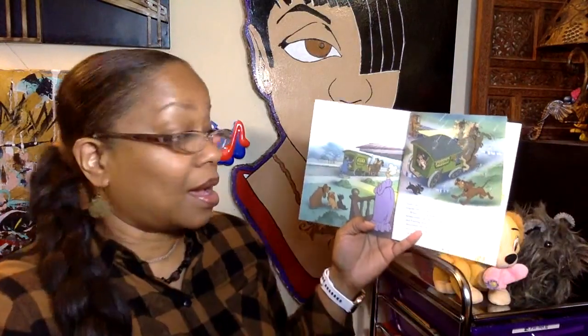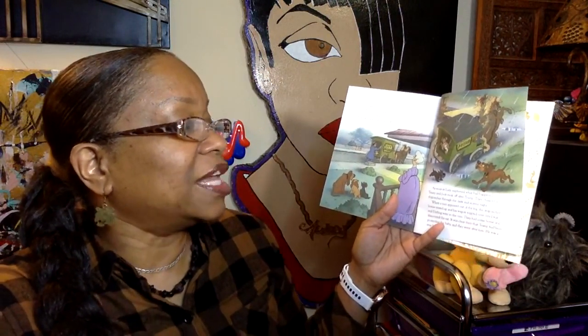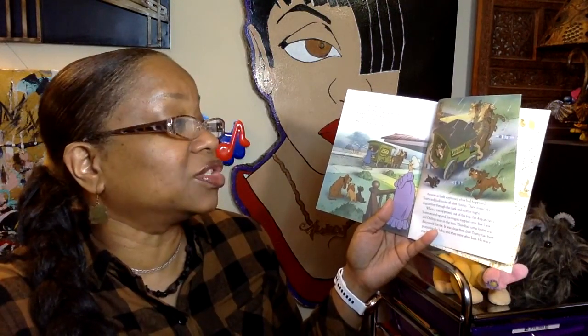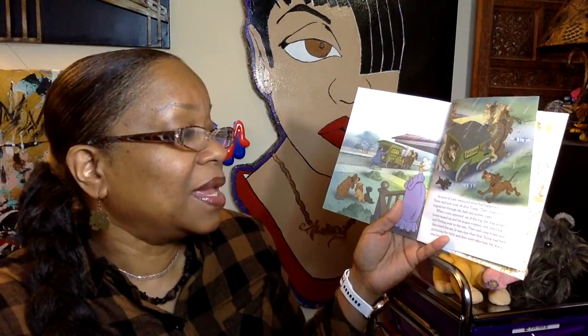Yeah. Aunt Sarah thought that Tramp had been after the baby, and she quickly called the dog catcher. "Don't come back, you vicious brute," Aunt Sarah warned as Tramp was carried off to the pound. As soon as Lady explained what had happened, Trusty and Jock took off after Tramp. They chased the dog catcher through the dark and stormy night. When a taxi appeared out of the fog, the dog catcher's horses reared up and his wagon toppled over.